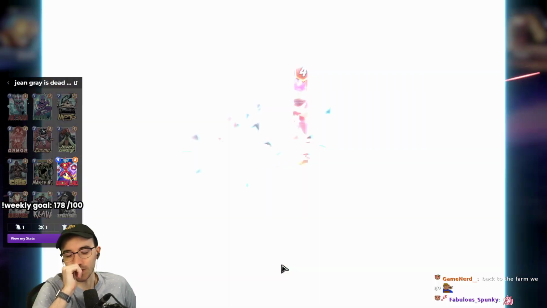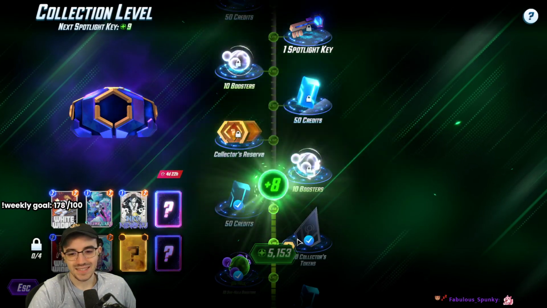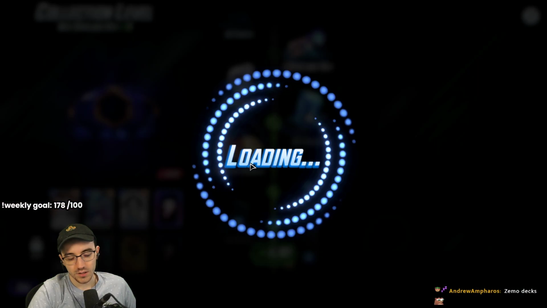Back to the farm we go. Bro, man. Can't tell me. Oh my god. I definitely get a key. Maybe I can get White Widow. I can throw her in my Jean Grey deck.